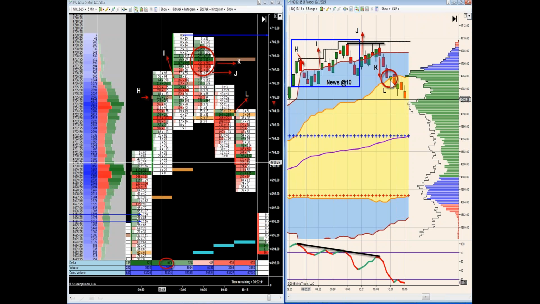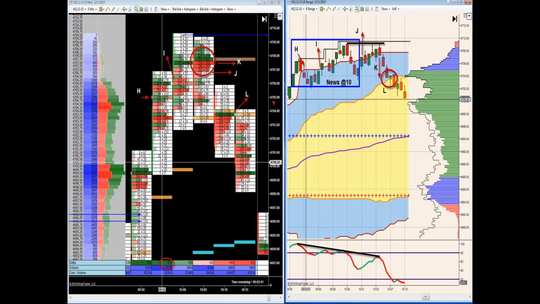You know, if you're trading multiple contracts, I'd probably take something off, and then I can trail if it decides to keep moving. If you didn't take it here on K because you were afraid because it was pretty strong leading up to that, then you can take it here where I've got it marked L, coming back into the fair value area. Now, like I said, a lot of people don't like to trade in that fair value area, but I don't mind.